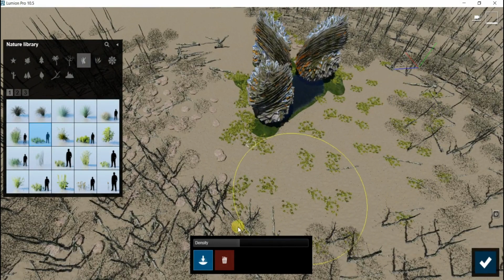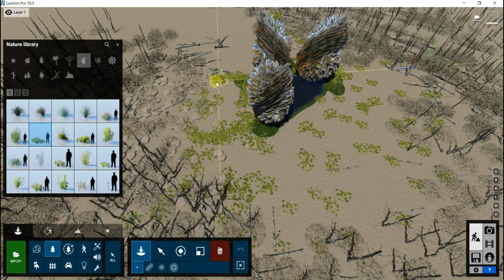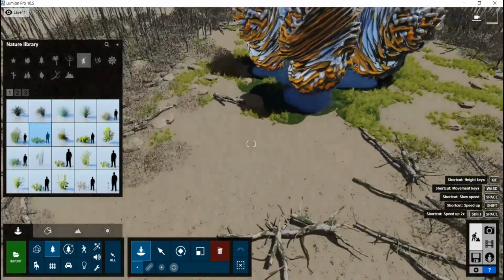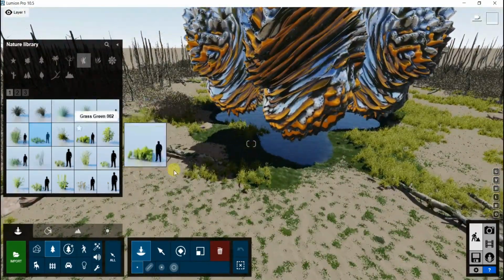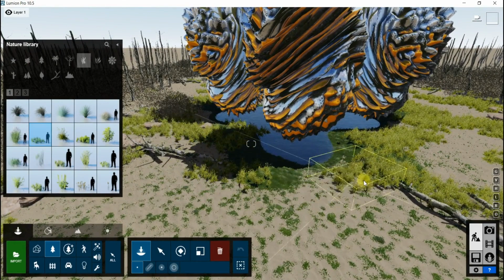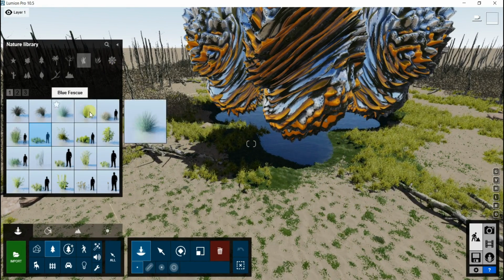And I might just randomly place them through here. I want some of them to bleed into the dead patches. All right, looking pretty cool. Maybe a different plant. Get some different colors happening.